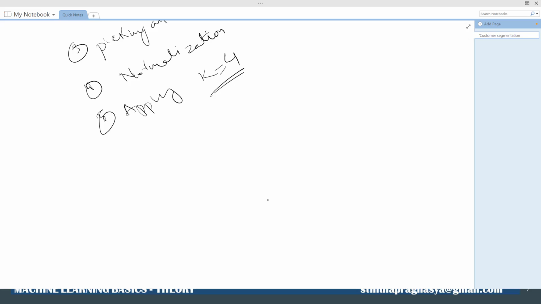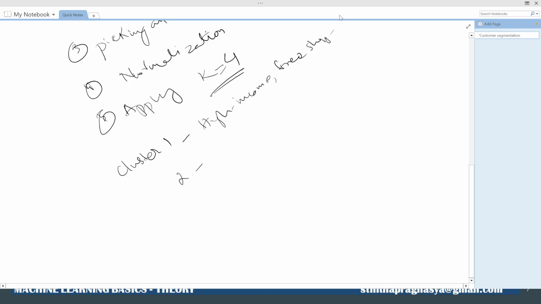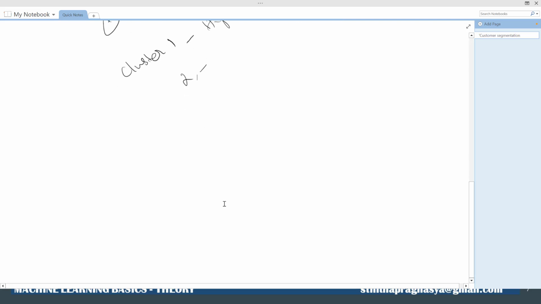Okay, so example clusters will be, let's say, since we said 4 clusters, right? First cluster would be, it will group something like high income frequent shoppers, okay, with high spending scores. Then cluster 2 will be something like younger customers with moderate income and high spending. Cluster 3 will be something like older customers with lower income and low spending scores. And cluster 4 will be like budget conscious customers with low spending scores but frequent purchases. Maybe I will be in that category. Okay, so there will be these kind of different groups that it might cluster.